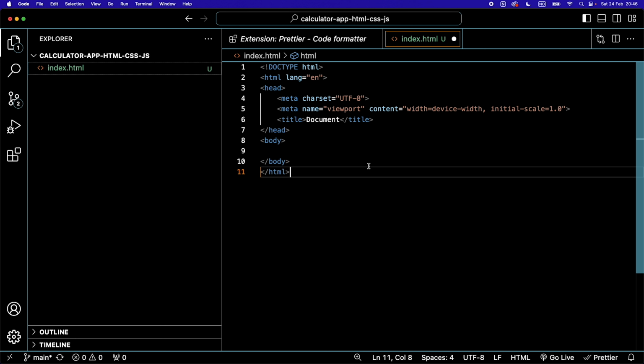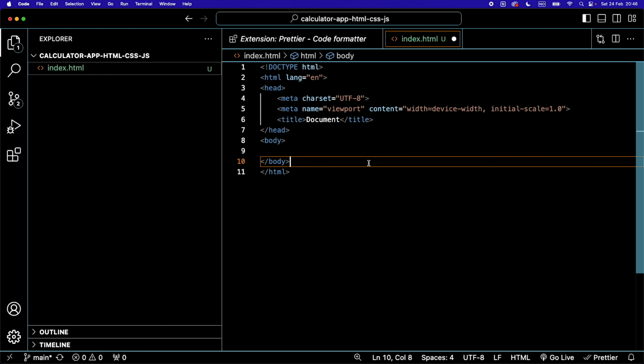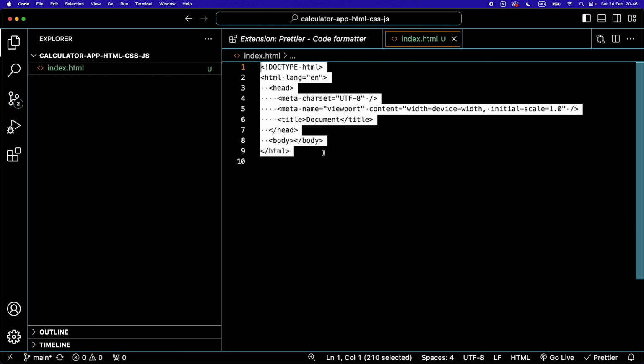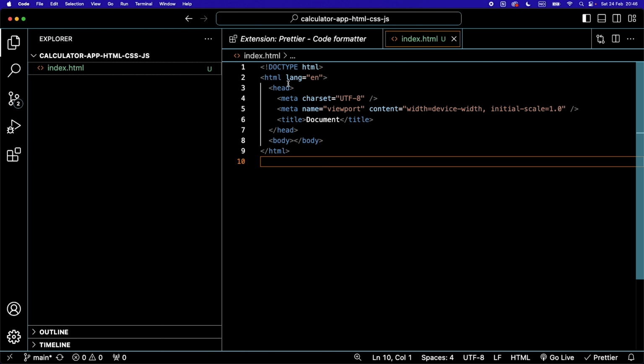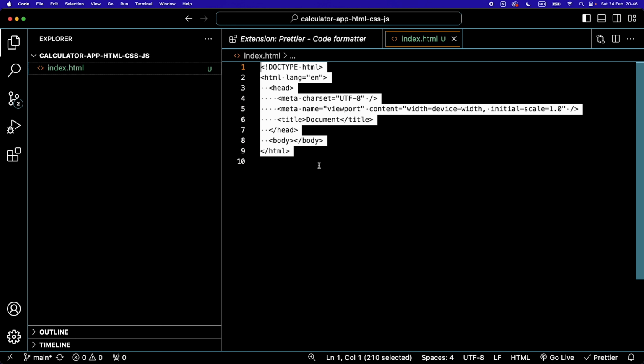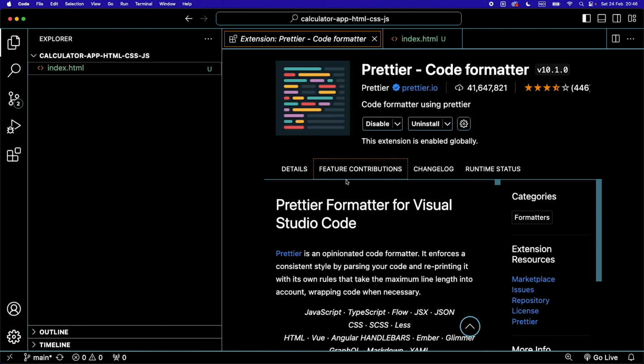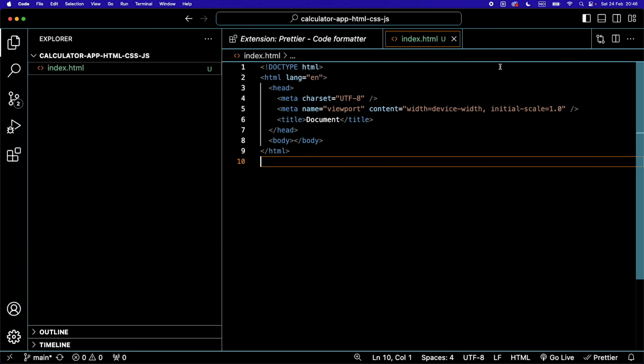Watch what happens when I hit Command and S to save. That now formatted in a certain way. That is Prettier, that is doing its work. It's formatting my code based on some predefined rules on how things should be indented, how things should be spaced. And basically this creates a unified form of code. And if you want to have your code look the same way as mine, you're going to install Prettier, and that's going to take care of that for you. I also have a separate video on how to set up Prettier for your VS Code. So check that out if you want some more in-depth look on how to set Prettier up.